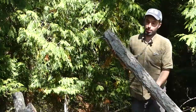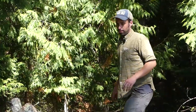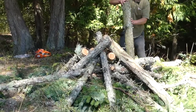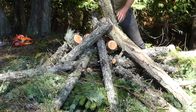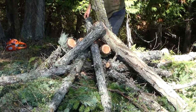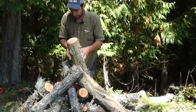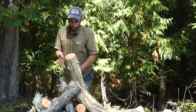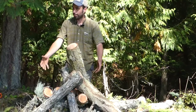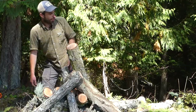So you can kind of see where this is going. And so what'll happen is, as the center burns out, this will just fall in on itself. And it's especially important, as you're getting to these last phases, to stick these ones up a little higher so that it falls in towards the center, because the worst is when you're getting a little bit of charcoal in the center spot, but then you have all these sticks at the edges that are halfway burned, and then you're not really achieving your overall goal.